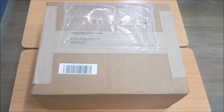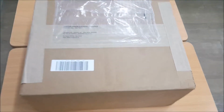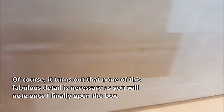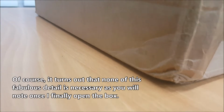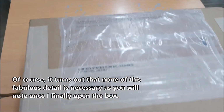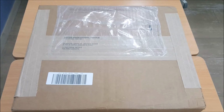Now, the box arrived in good condition. As you can see, there's only one section of it here which has some slight rippling or denting. That includes a dent down toward the bottom corner and the bottom corner here, but the rest of the box seems fine. There's not a lot of shifting inside. It's a very, very heavy package, as we have been primed to expect by our backer updates.